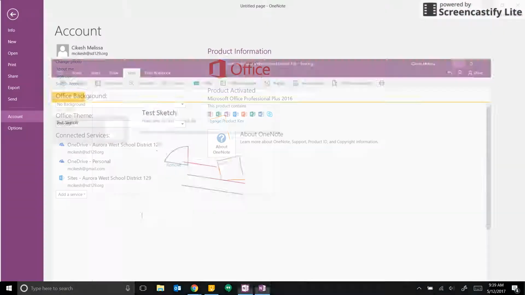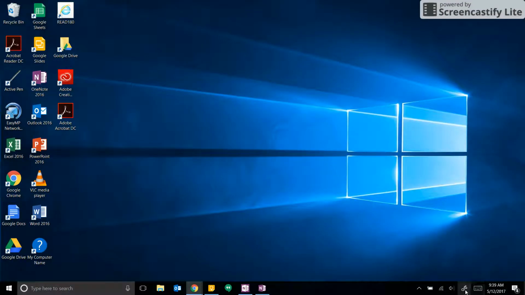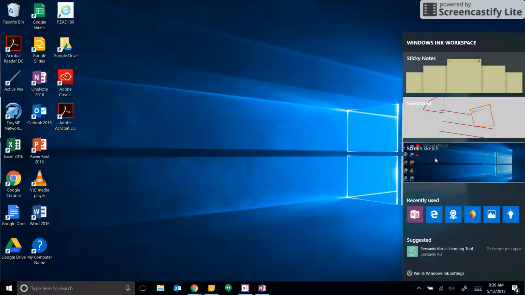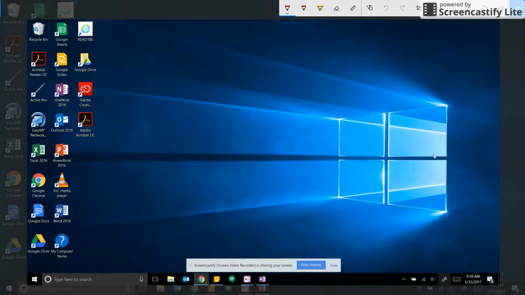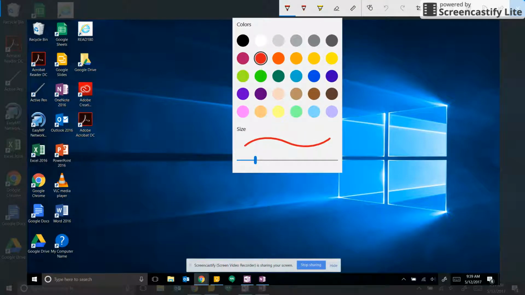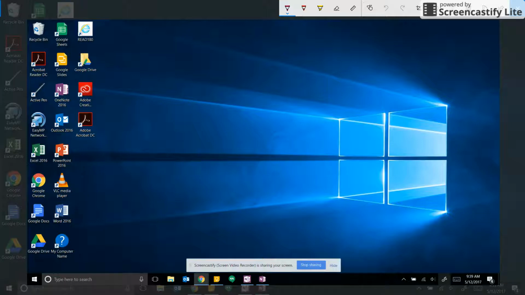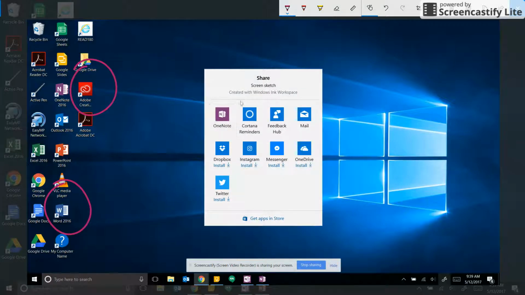You can also do this exact same thing with the third tool in your Windows Ink Workspace, which is the Screen Sketch. Screen Sketch is very helpful when you're, let's say, working on a worksheet that students have in front of them and you want to ink on your screen rather than using an Elmo, or maybe you don't have an Elmo available. It's going to take a picture of your screen, and it's basically that whiteboard with the screen available for you. You can edit it and also send it off to OneNote.